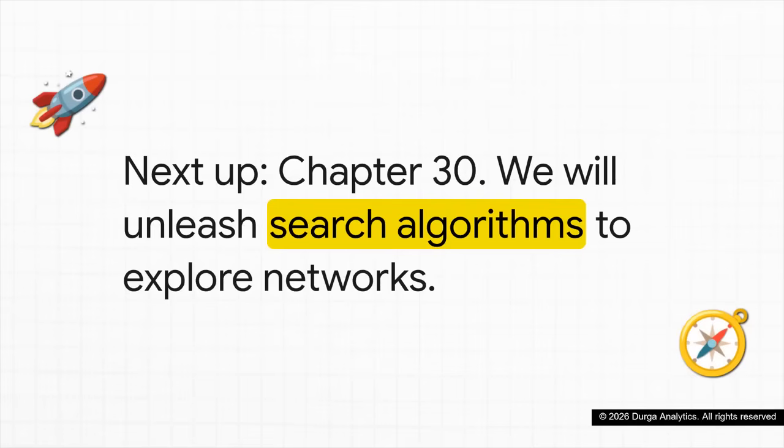So, we've got our graph correctly modeled, weighted, directed, and efficiently stored in memory. We're perfectly set up for the next step. Coming up in Chapter 30, we're going to unleash breadth-first and depth-first search. But before we get there, I want you to ask yourself, if you were dropped into a massive, unmapped labyrinth, how would you write an algorithm to guarantee you check every single possible path without running in circles forever? Think about it, and I'll show you the code in our next explainer.